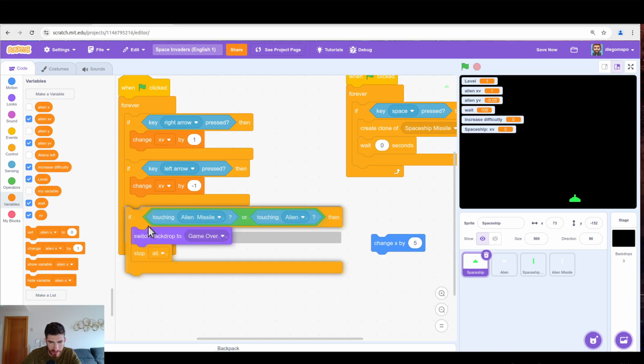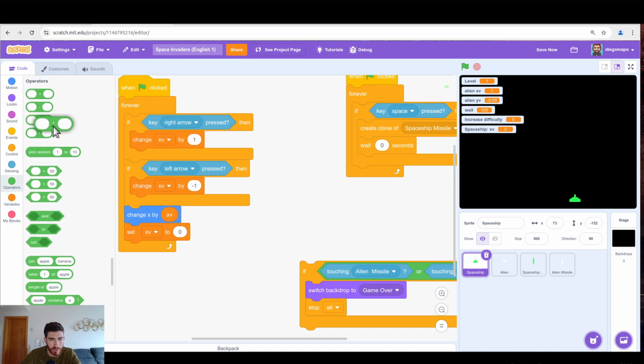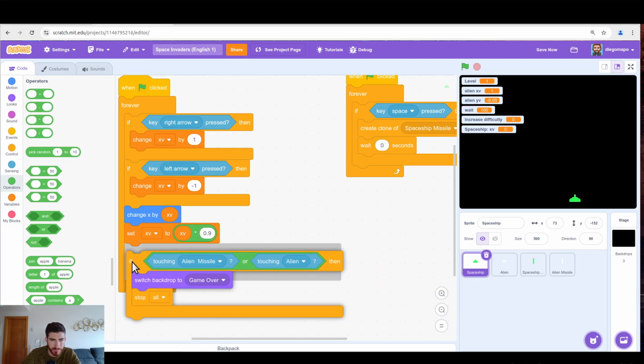I don't need this. I'm going to move this so that you see it clearly, and after the explanation, I will put it back. The movement in the X is going to be determined by X velocity. But there must be something that reduces this velocity if we are not pressing left or right arrow. And that's going to be this. We're going to set X velocity constantly, multiplying it by a number which must be lower than 1, for example 0.9. And now we can put it back.